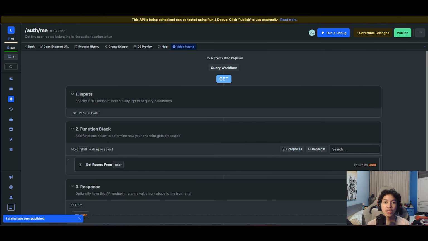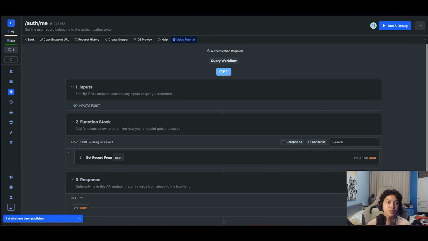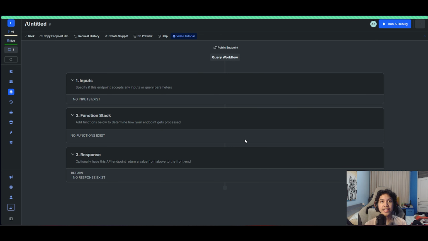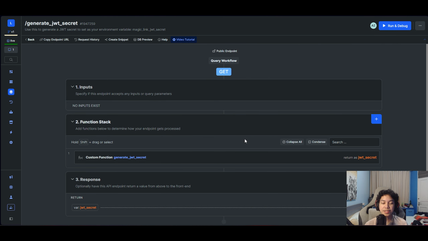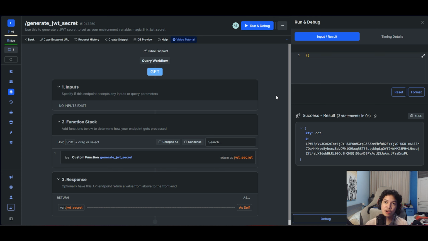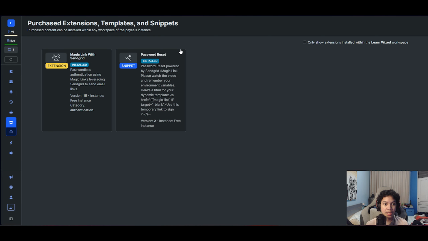So now we will go to the more in-depth side of things, which is generating the JWT secret. What this does is essentially generate a secret key specific to your extension. You shouldn't show this to anyone when you generate this, but for this case I will be showing you how it works. So after you generate this JWT secret, you can copy the response that it has generated.